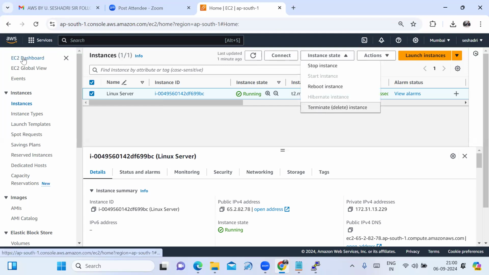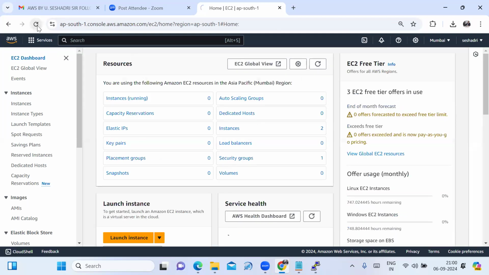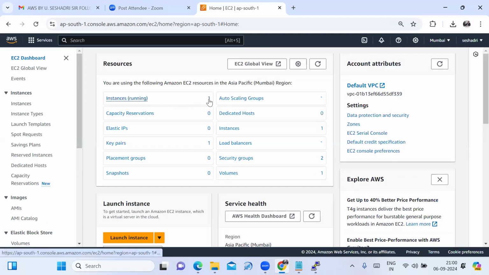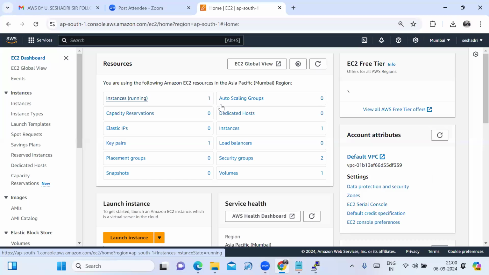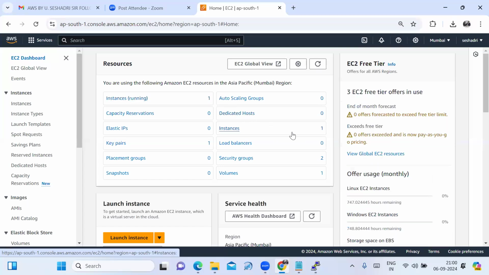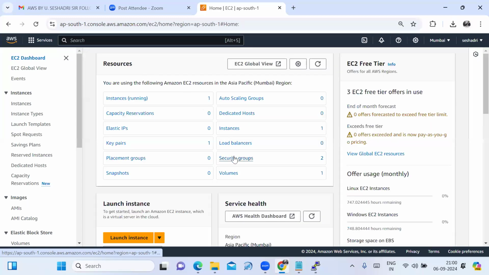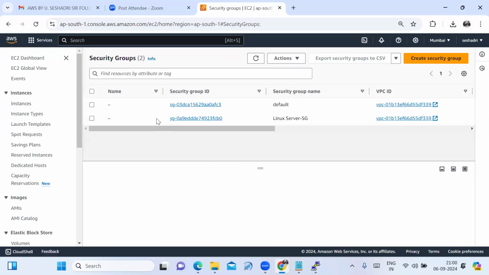Before termination, we have to check the EC2 dashboard. See how many instances are running? One. How many key pairs are there? One, the Linux server key you created. And how many security groups are there? Two, one default security group and one you created.